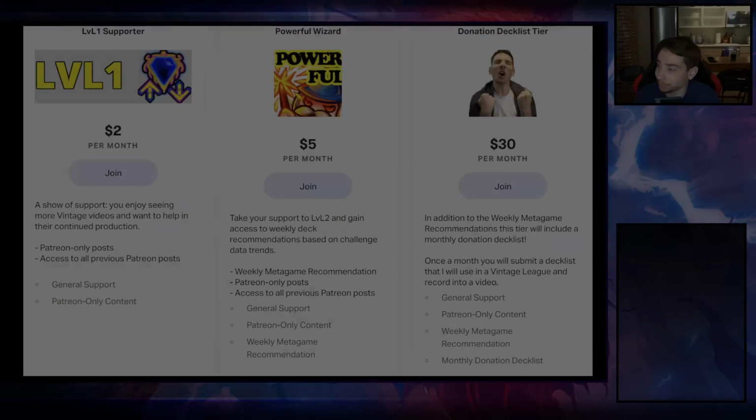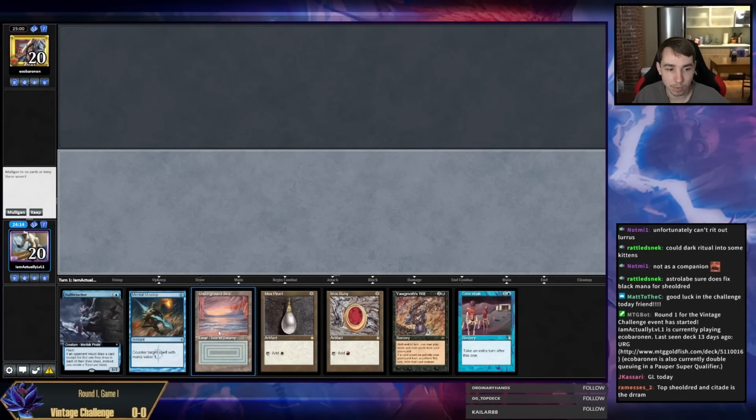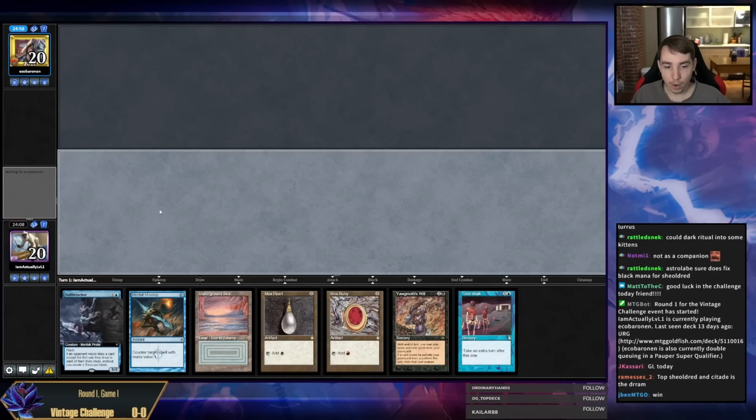Let's battle. Okay, here we go. Round 1 Vintage Challenge. We're up against Echo Baron. I know Echo Baron was also playing around with different Sheoldred decks, so that might be in the cards. This is a nice turn 1 Hull Breacher, so I think we're going to keep it. I will probably Time Walk first, just so that we have other options, like maybe drawing a Force of Will or something like that.